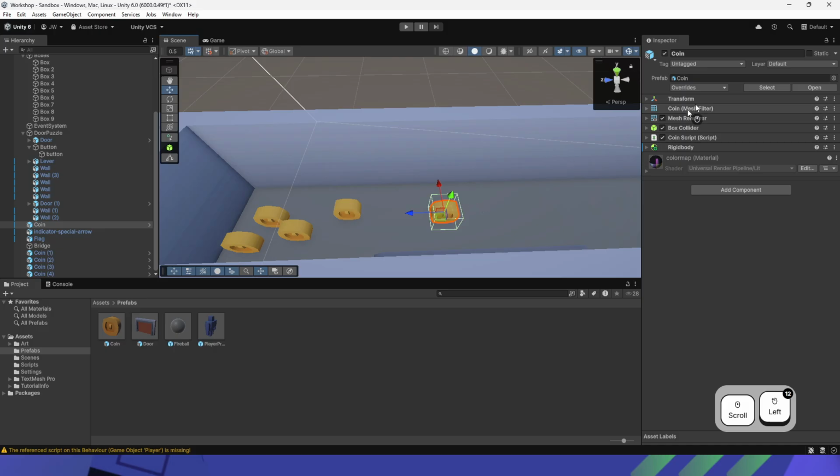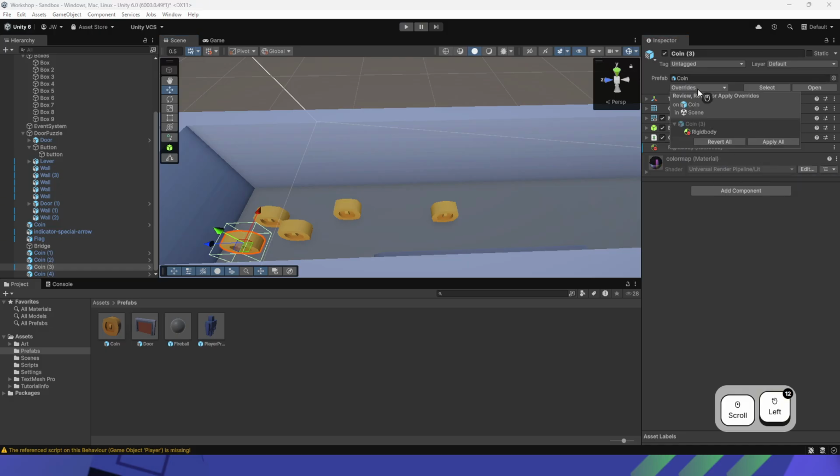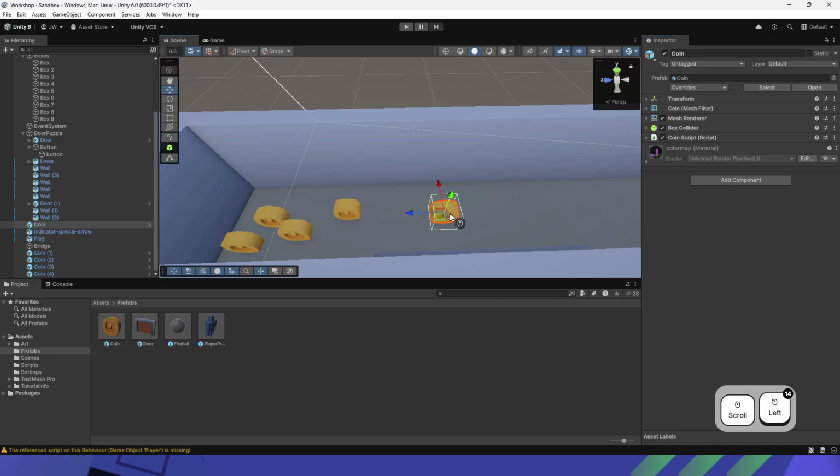But the reason why is because if I go up here to overrides, click on this and hit apply all. So now all the changes that I made to this instance of the prefab will happen to all the other prefabs. So now all the other prefabs for the coin should have a rigid body. I obviously do not want a rigid body on my coin, so I can just go to these three dots, remove rigid body, and apply all. And now none of them have rigid bodies.